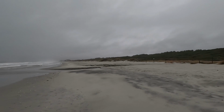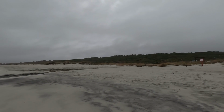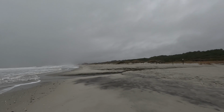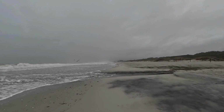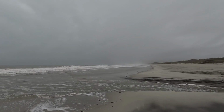And this is looking over towards the state park. If you're not familiar with the state park, we also have a video on it. When we pulled in, we were the only people here, but now I see another car. We're also going to check out the campgrounds while we're here and see what that looks like. See how many people are braving this weather in the campgrounds. Sometimes they close the campgrounds when the weather's really bad, like for a hurricane. But I didn't see any signs about the campground being closed.